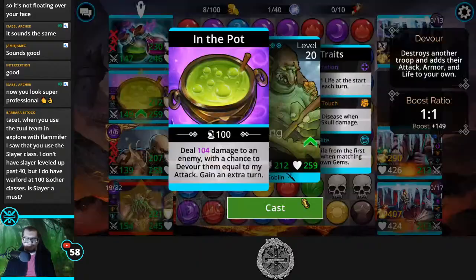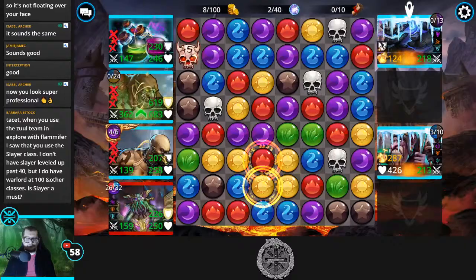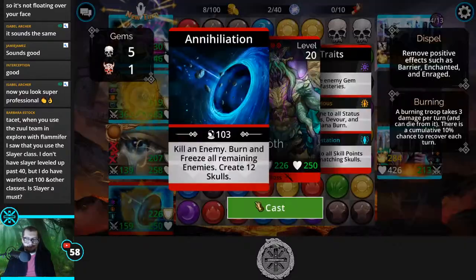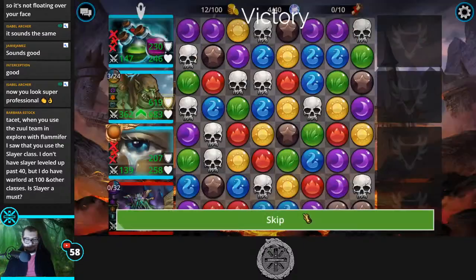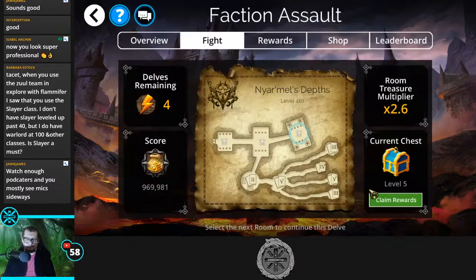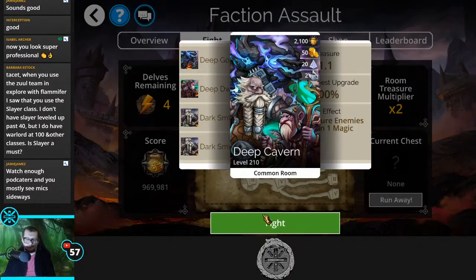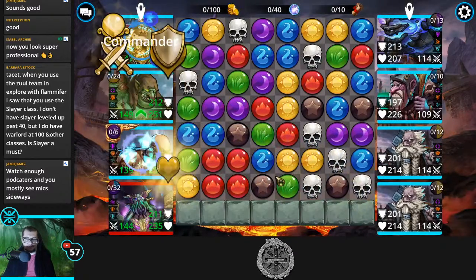Fail. But the main reason Slayer is used is just that it's more consistent for speed. But Warlord does very similar. It just has to get an extra turn before you hit the first goal, or as you're hitting the first goal, as long as it's an extra turn skull. Whereas with something like Slayer, it doesn't actually matter if you hit extra turn initially. It still gets the enrage.